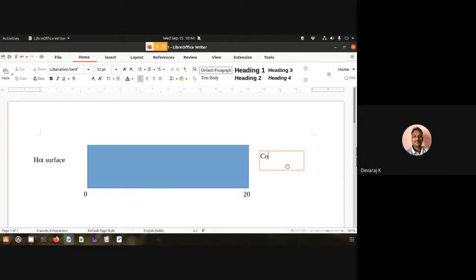Okay, this will be my cold surface. Heat is flowing from one face to the other side. The simple equation we have is the Laplace equation, dT by d tau. I can use that Laplace equation for heat transfer: minus KA into dT by d tau, or dT by dx. That particular formula I'm going to use.